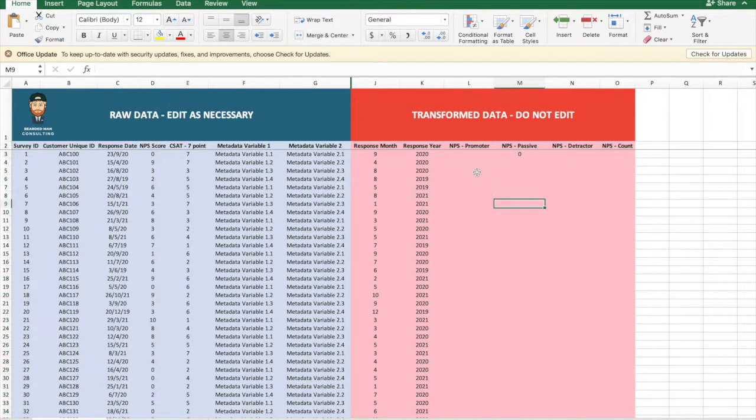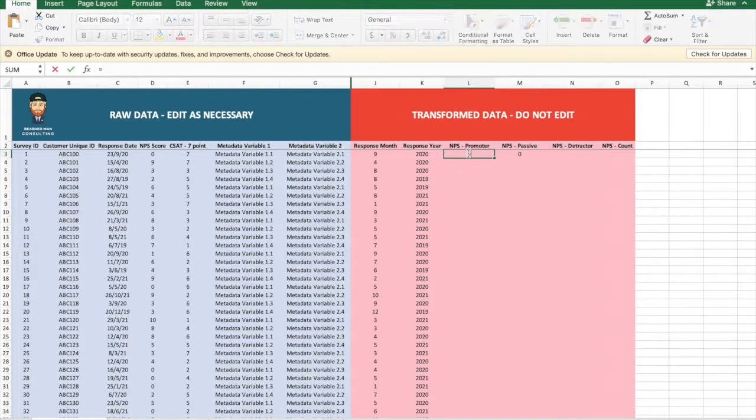So step number one here is just trying to transform your data into a manner that will enable you to calculate the calculated field. So I'll show you today what the formula is that we need to write for promoters and detractors here.